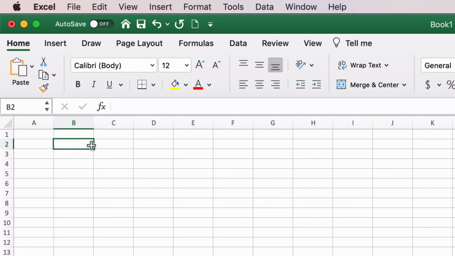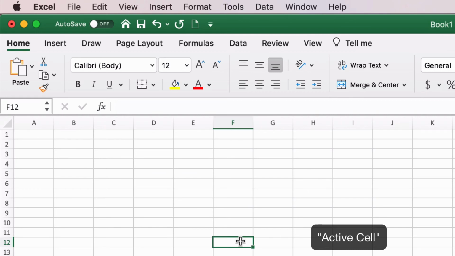We can also jump to any particular cell by moving the mouse, which you can see is denoted by the crosshair, and clicking on a particular cell. Now the active cell, highlighted by the green box, has moved to F12. We can move it back to A1 by moving the mouse up to A1 and clicking, changing the active cell to A1.